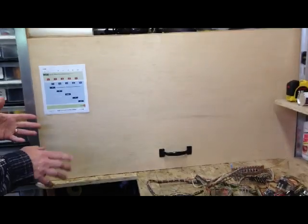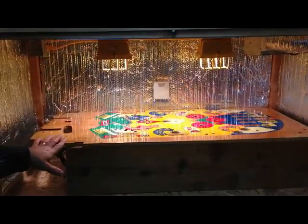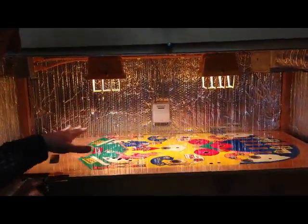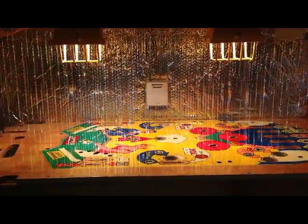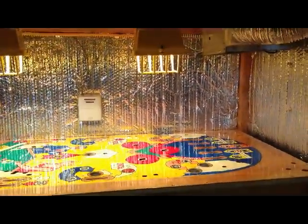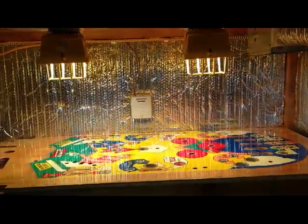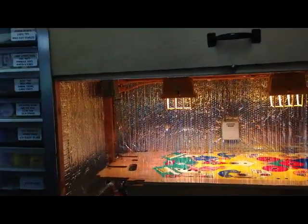Sure. And then over here I have a curing tank. We were talking about the artwork restoration, so you can see that once the playfield is completely repainted, and I put coats of polyurethane on it, and I use this curing tank, which has an exhaust fan and a thermostat, and that way I have a very controlled environment in which to create a nice original type finish on the playfield. And that's pretty much it.